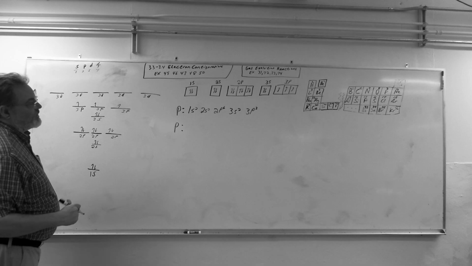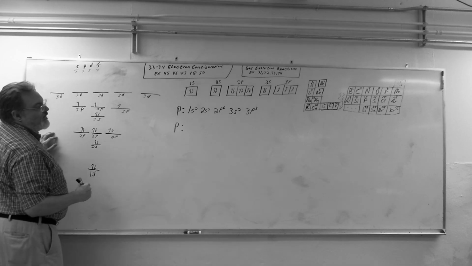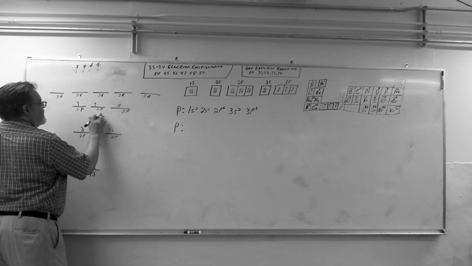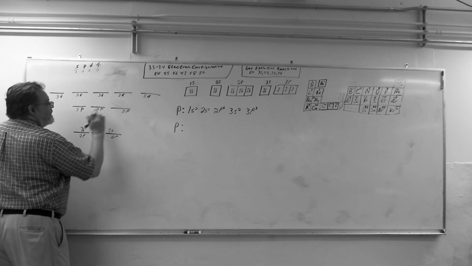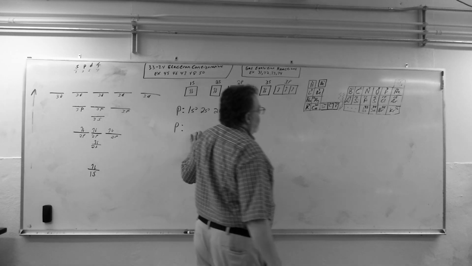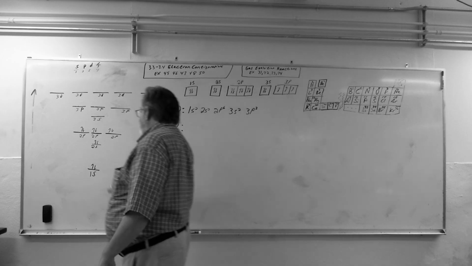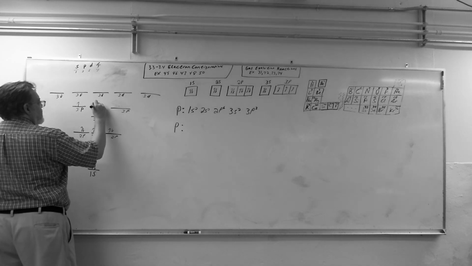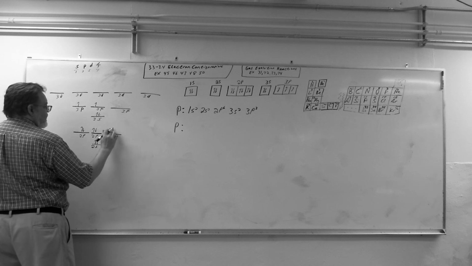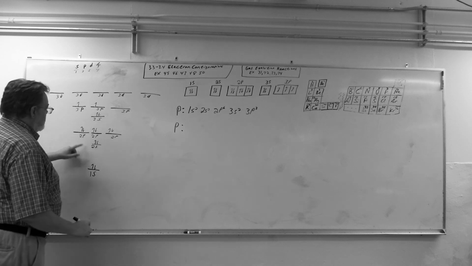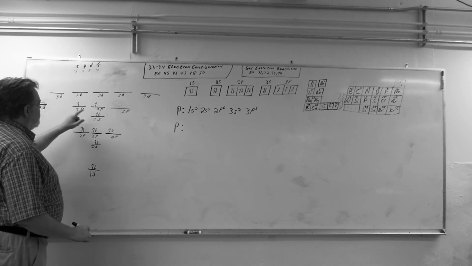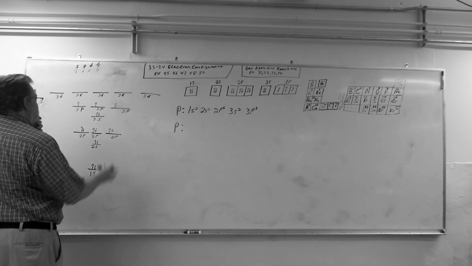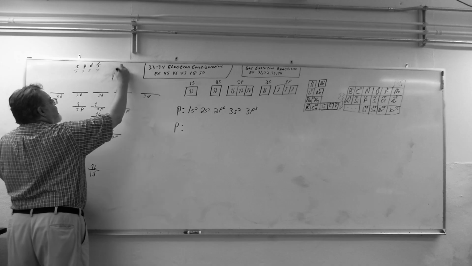Where was I with phosphorus? What was I going to say? I think that's enough. Oh yeah, I was going to do this. So let's go back to phosphorus. I was going to show one more way to represent it. So phosphorus was 15, 2, 4, 6, 8, 10, 12, 14, 15. Below nitrogen, there's phosphorus.